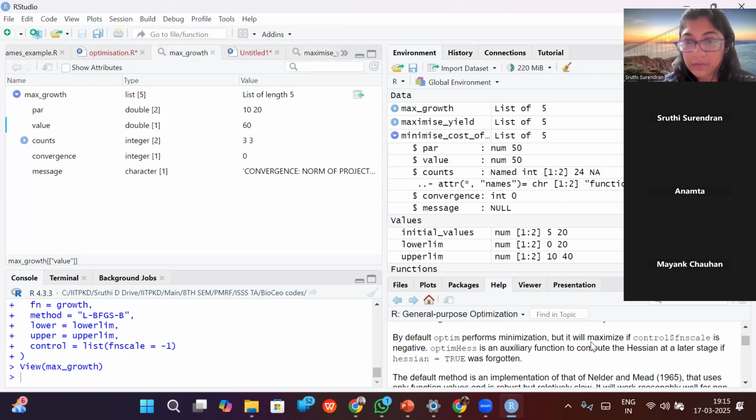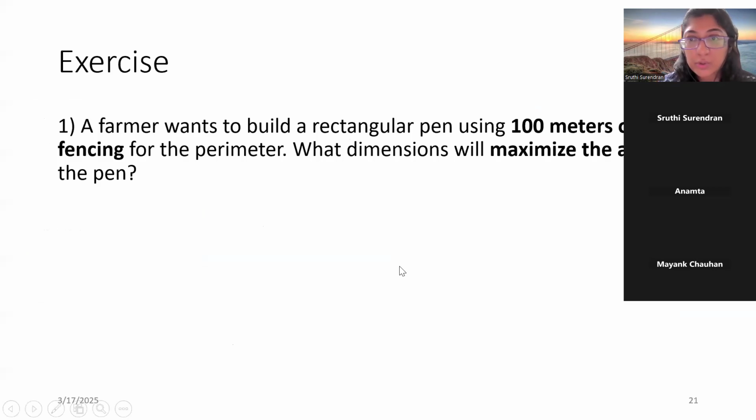Now what I have got over here is a few exercises for you to try. So just give me at least the objective function of this equation. A farmer is wanting to build... don't do it in the code. Just give me what is the objective function, what is the decision variables, and then I will help you with the code. Go on, just tell me what is the objective function in this problem.